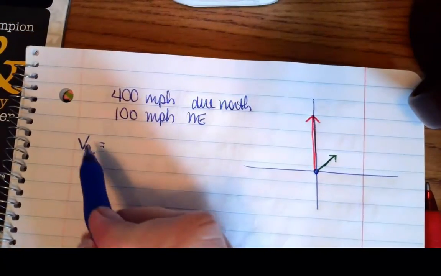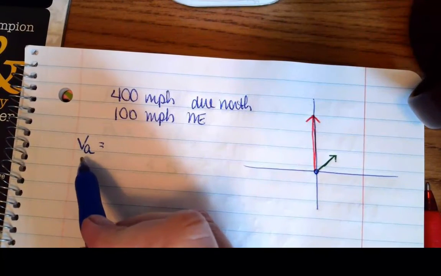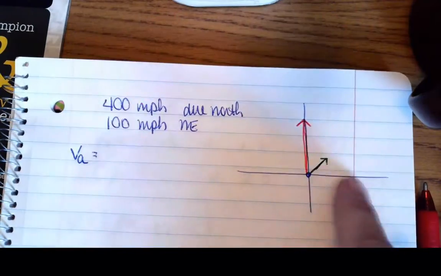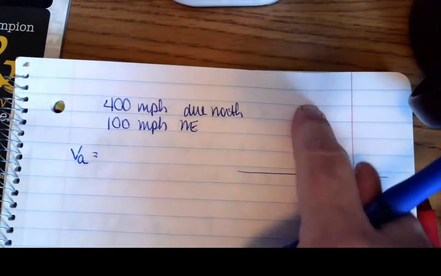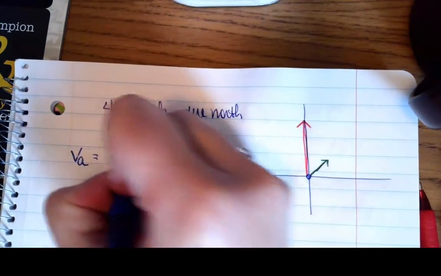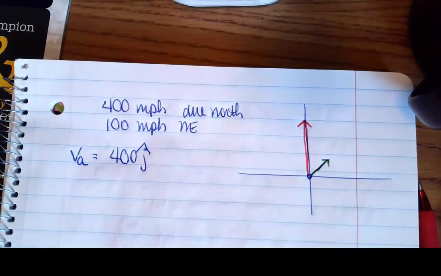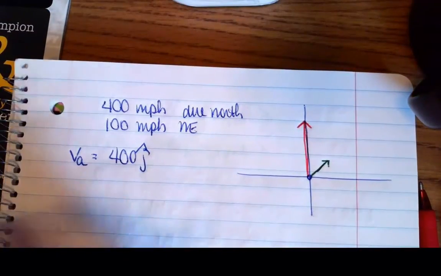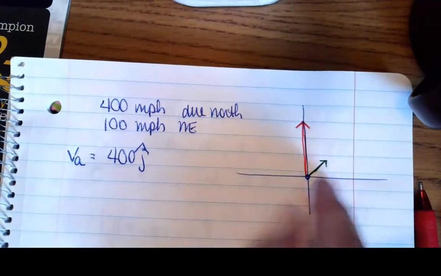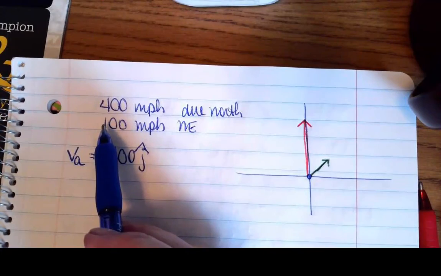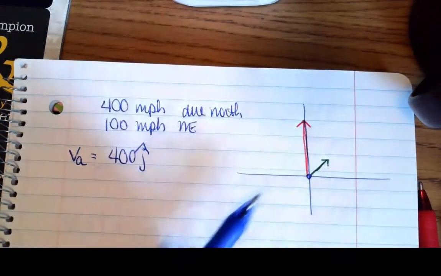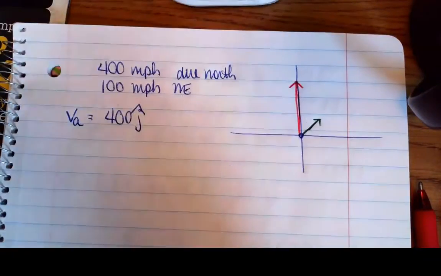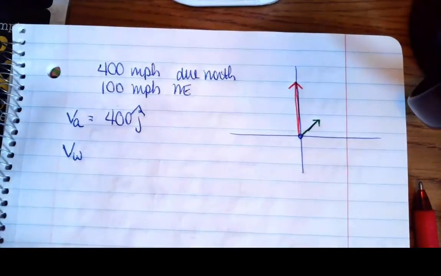Okay, so the velocity of my airplane is going to be, it didn't move left or right. So there's no i component. It only has a positive j component, and that's 400j. Okay, so no i's because it didn't go left or right, but it did go up 400 miles per hour. My jet stream is going to need a little bit of attention. So this is the miles per hour up where the airplane is flying, and that wind is pushing at 45 miles per hour. So I do know the velocity, but I'm going to have to turn around and find the velocity of the wind.